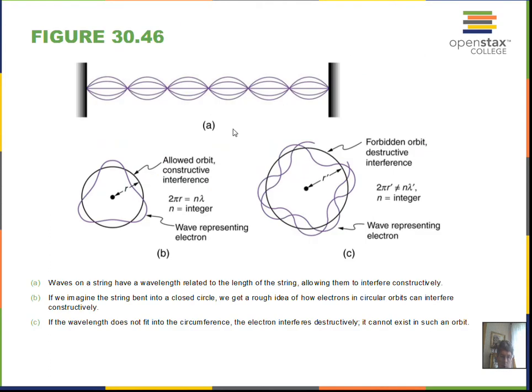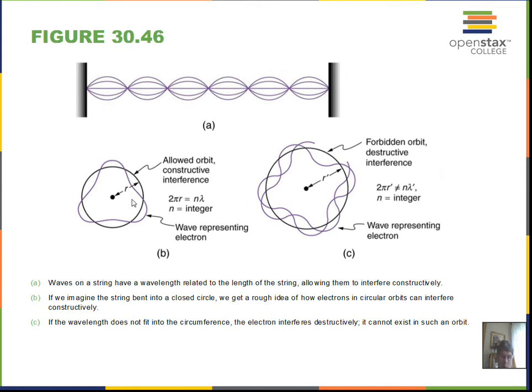So we can see this illustrated here in first semester topics of resonance, whether it's waves on a string or sound in an air tube. We have nodes and antinodes, and we get this constructive interference effect if we have the proper wavelength based on the tension and length of the string. So guitar string, violin string, or in the case of wind instruments that have an air column with a resonant frequency, we get a certain note. So in the Bohr model, 2 pi r, that's circumference, equals n times wavelength, and we would have then constructive interference with this wave and itself as the electron wave, in a sense, moves around the nucleus.